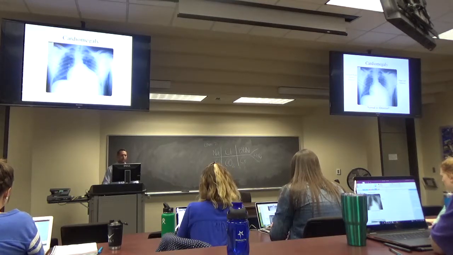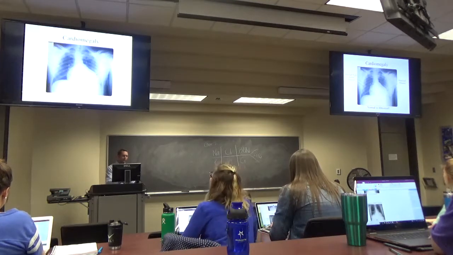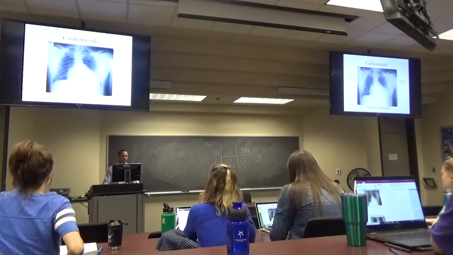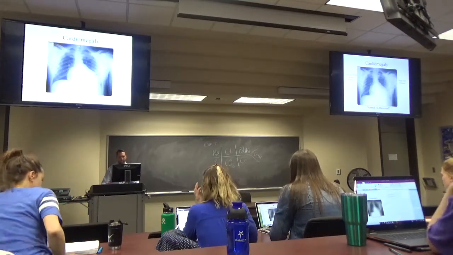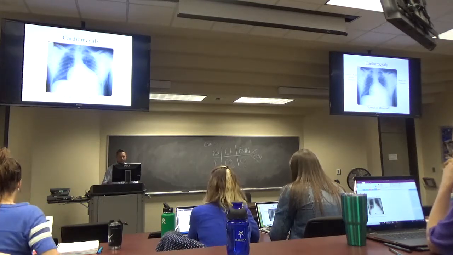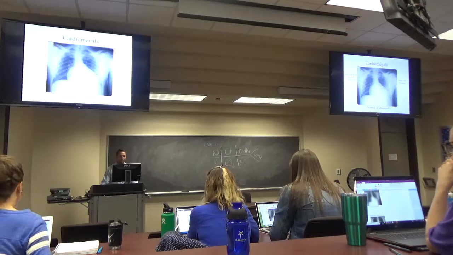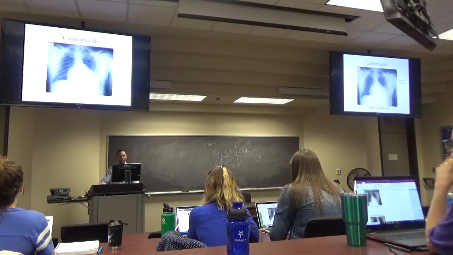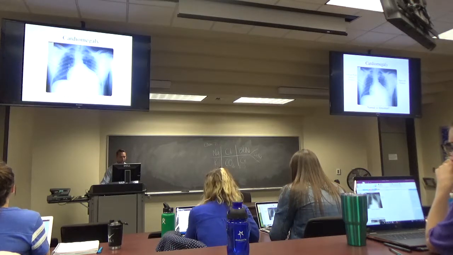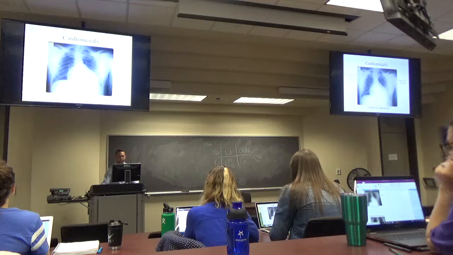You don't need to know all that, but just so you know, when you're looking at films and a patient looks like they didn't have cardiomegaly before and then all of a sudden they do, it could just be the way that they shot it. But in this one, it's clearly cardiomegaly. It's probably 70 to 75% of the thoracic cavity. There's a huge left ventricle. The right atrium is severely dilated. So there's no getting away from that.